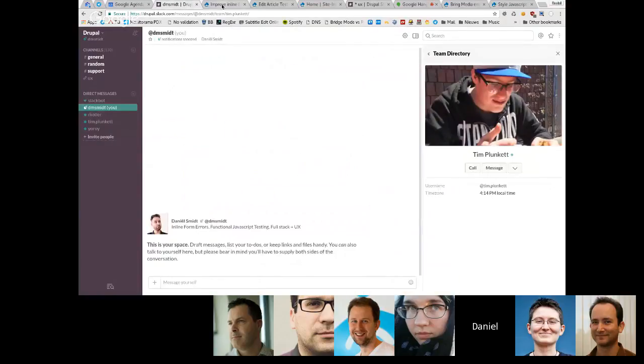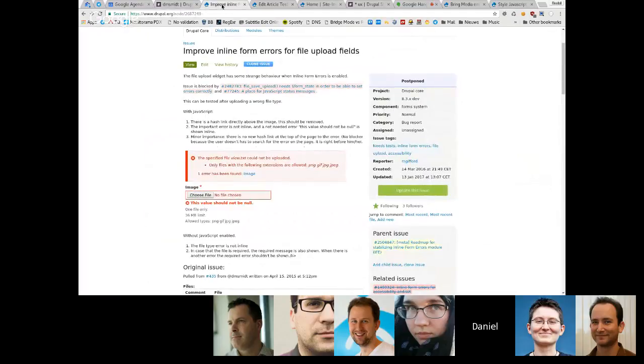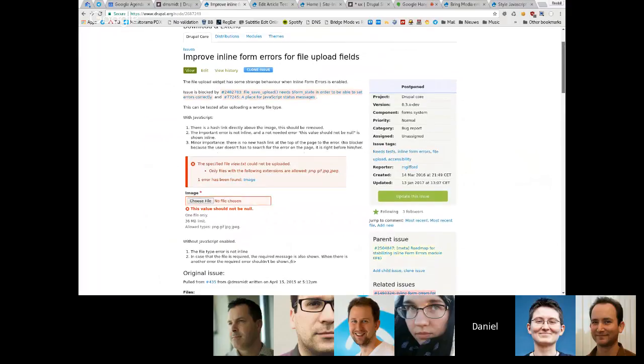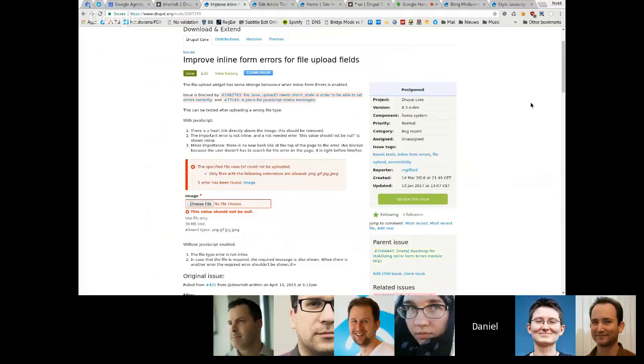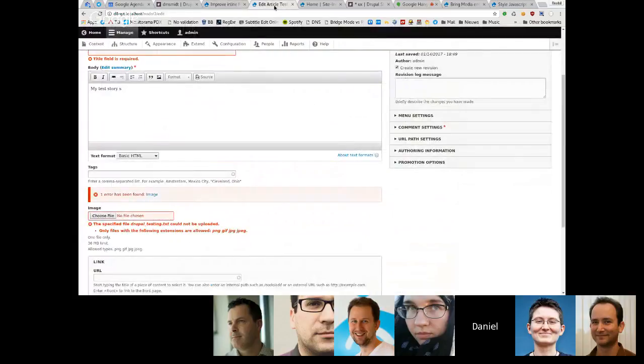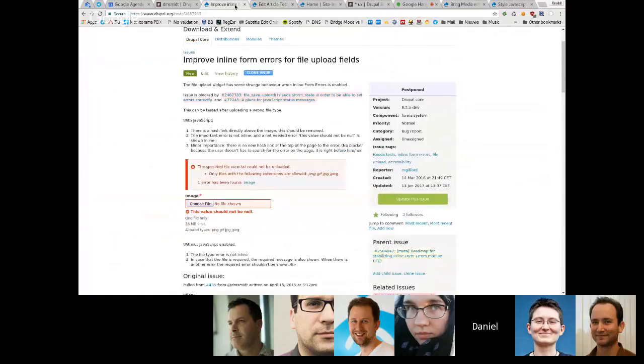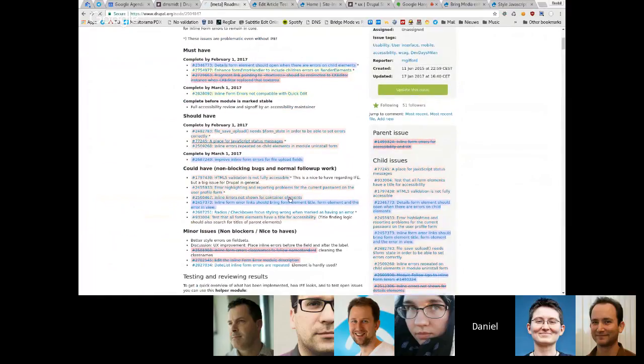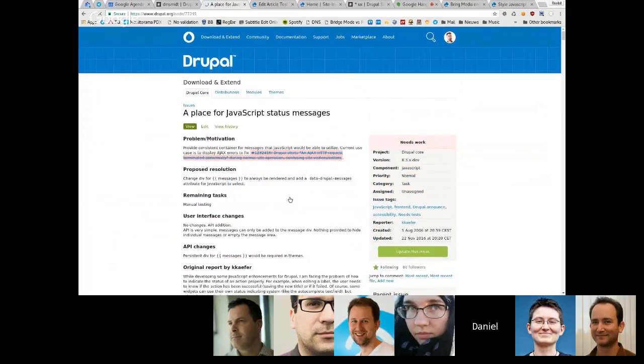So maybe I'll leave a reply about it and ask XGM what she thinks about it, and if we can make it maybe a normal issue again. But yeah, I don't think it should be blocking anything. Yeah, and the original issue, maybe we can get it out of the scope of the place for JavaScript status messages. Maybe we can even get it out of this meta, and then let it live on its own again, because now the question is of people: if I do something with Ajax, I want to have a message pop up or something. Can we have a standard location for that? But I think it's a completely different story.